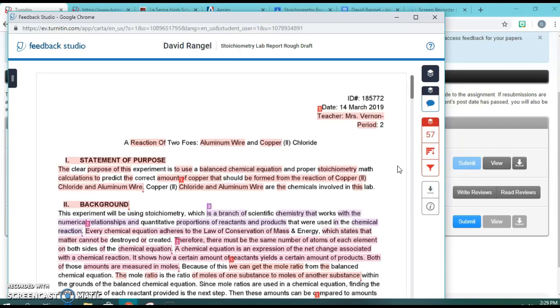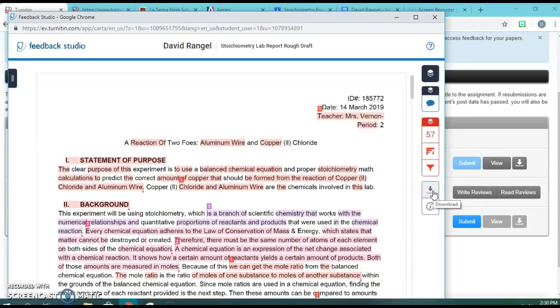Okay, so once you do this, if this were your final report, you would just click the download button. Once you do that, you can print it, and it will automatically print it in a very nice format where it has the title page, it has your entire paper that looks like this, and then it'll have the similarity report at the end.